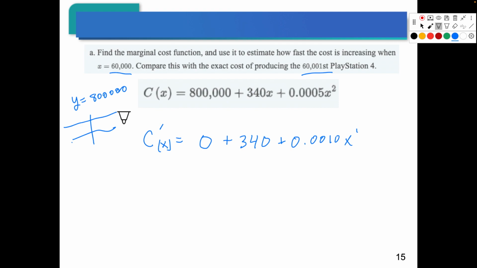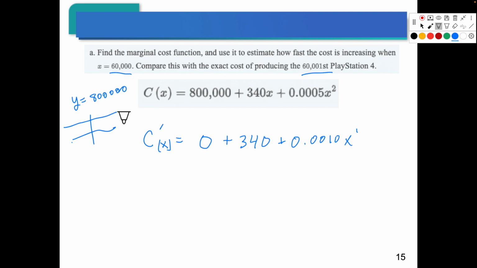And the same sort of holds true when we have just the one with the x. Another way to think of it, it's x to the first, you subtract 1 from it, you get x to the 0, which is 1. But the other way to think of this is 340x as a function is y equals 340x. It's just a line that goes through 0, 0, and has a slope of 340. A slope of 340 everywhere. So every tangent line to this function of y equals 340x will have a slope of 340. So that's why when you take the derivative of a function that's just x to the first power, it's just that number in front. It is the slope.